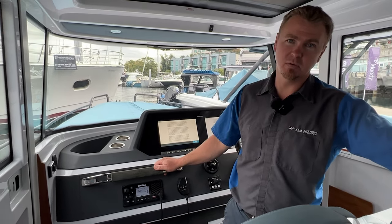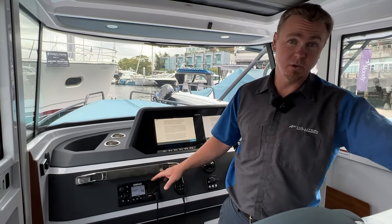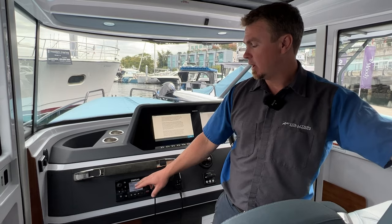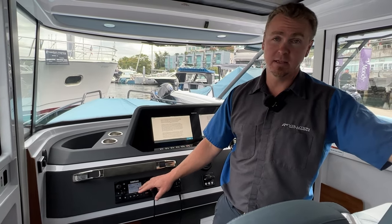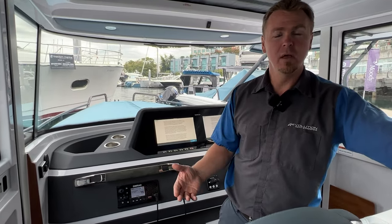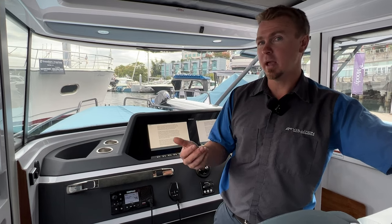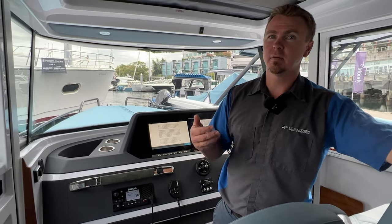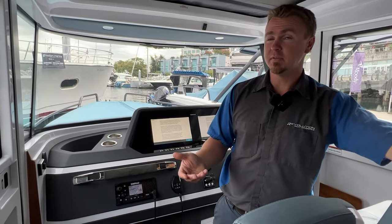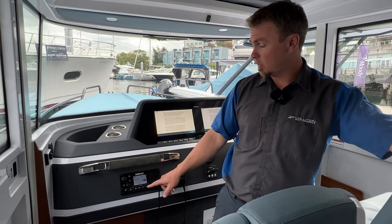In most cases, when you first receive your vessel, or any new VHF for that matter, if it's capable of DSC, which is digital select calling, we'll talk more about that in a minute, it'll probably give you this error message that no MMSI is entered and the DSC is disabled. So an MMSI is basically a unique identifying number that you must apply for, and it really links this VHF to your vessel and makes sure that when you make a call using digital select calling, the station receiving that has a way of identifying you digitally on the airwaves. As I said, we'll talk about that a little bit more in a minute, but it will tell you that on the screen.